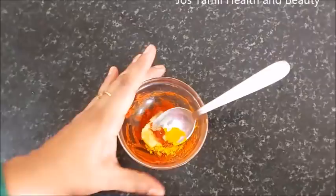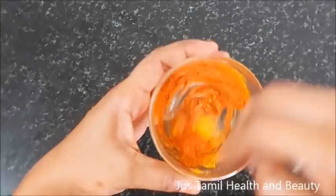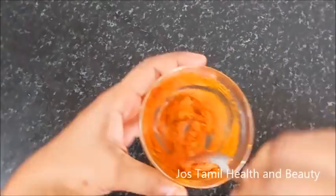Now we have to mix everything. You can store it in a silver container and store it in the fridge. You can put the other color in the spring. This is the night of the day — it's a little slow, make sure you get it. The food is not as hot as you can.